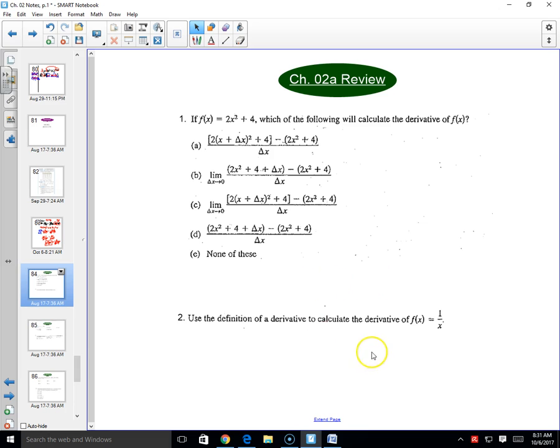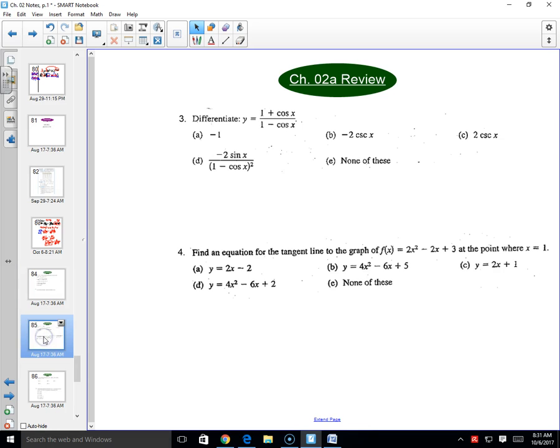But I was thinking that maybe we should go over a couple things like definition of the derivative. Because some of you already realized, ooh, we haven't done that in a long, long time. So if I were you guys, I would go ahead and open up your workspace or your notes. Let's go ahead and work through some of these practice test problems.